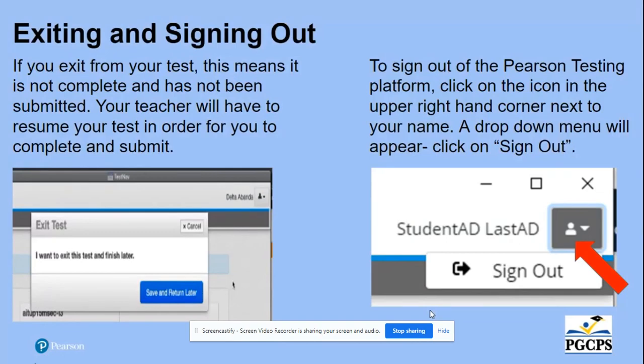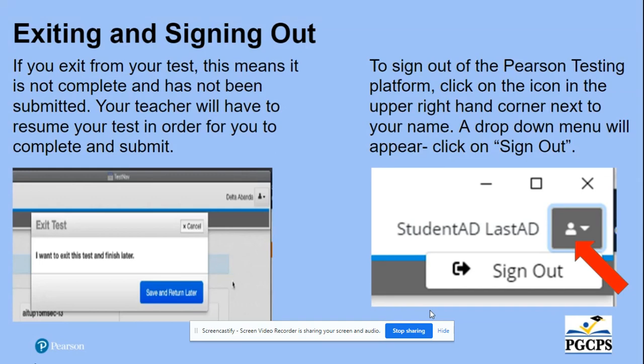Exiting and signing out. If you exit from your test, this means it is not complete and has not been submitted as previously mentioned. Your teacher will have to resume your test in order for you to complete and submit.